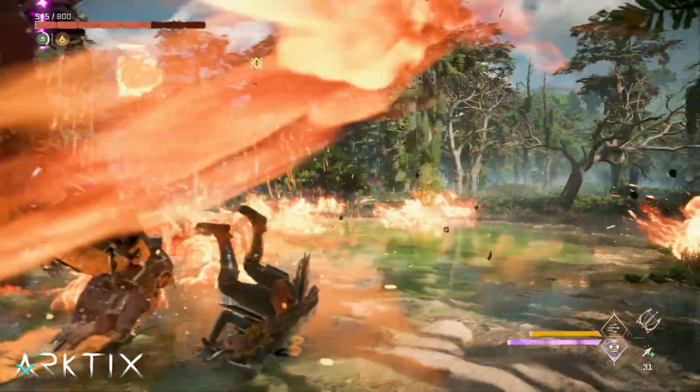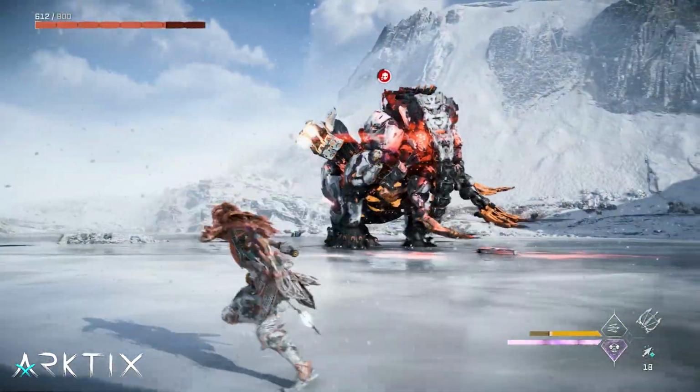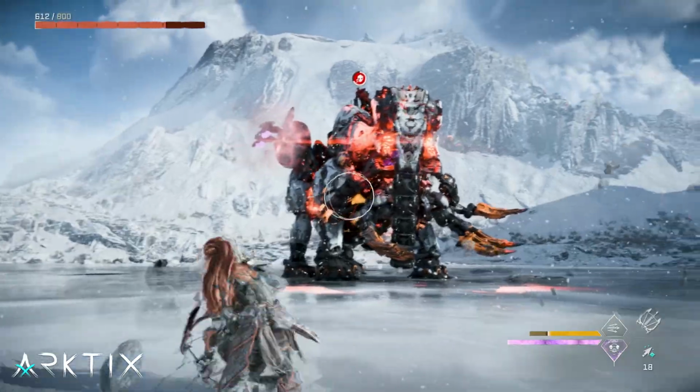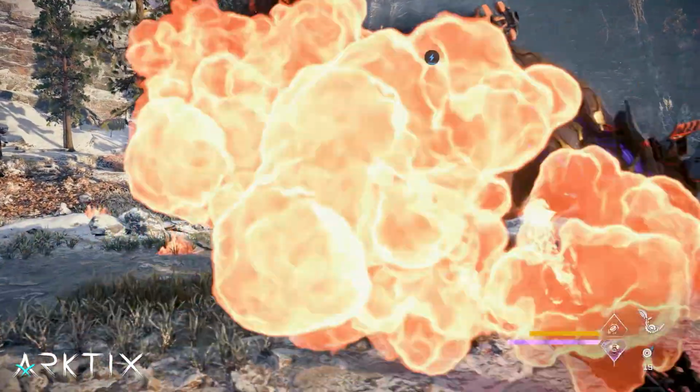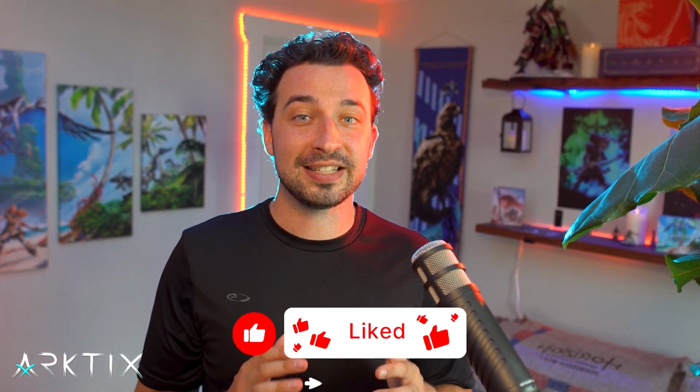Now, you'll certainly still want to use the regular dodge sometimes, particularly for attacks that come in quickly and have a relatively small area of effect, like many projectiles. It's also good for quickly dodging through attacks, like claw swipes, or past a machine in the opposite direction of their attack to get positioned behind them. But overall, if you master the slide dodge, you'll have a much easier time taking on machines in the Forbidden West.